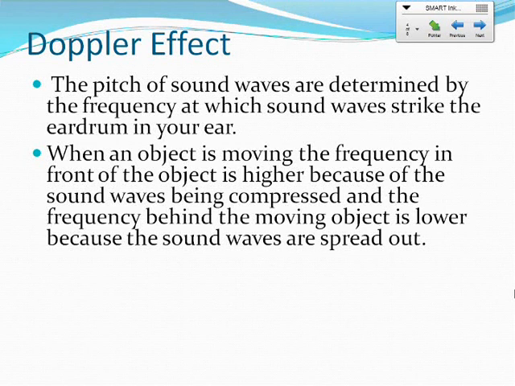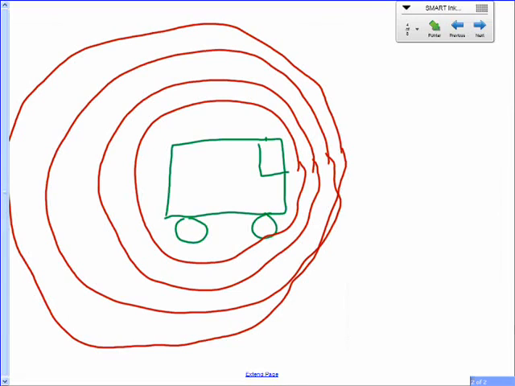So let's look at a picture of that. Now, I know my drawing is pretty terrible, but this will help hopefully give you a visual. If this is an ambulance with a siren and it's driving down the road, the red lines are my sound waves from the siren. So the siren is sounding, and as the ambulance drives down the road, it pushes those sound waves together, giving it a higher frequency. That means more waves are happening in a period of time, and so there's a higher pitch.